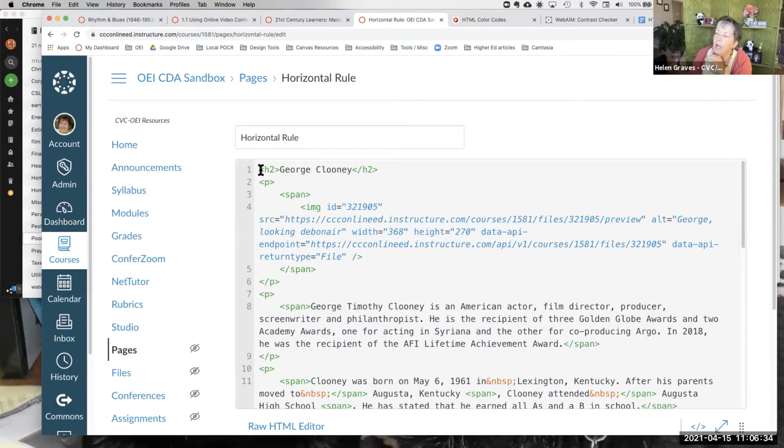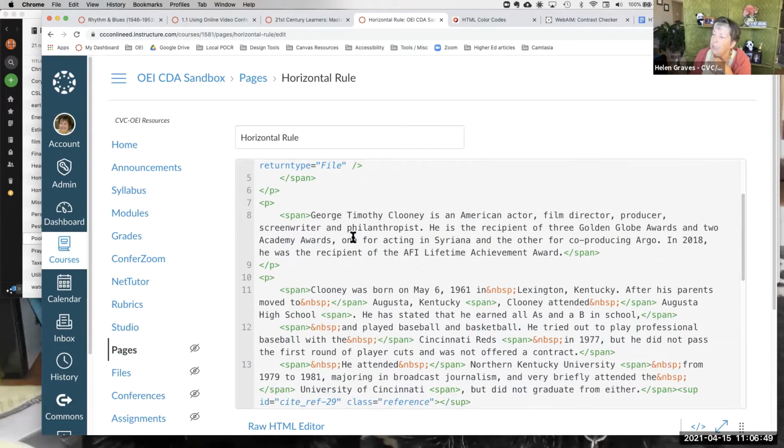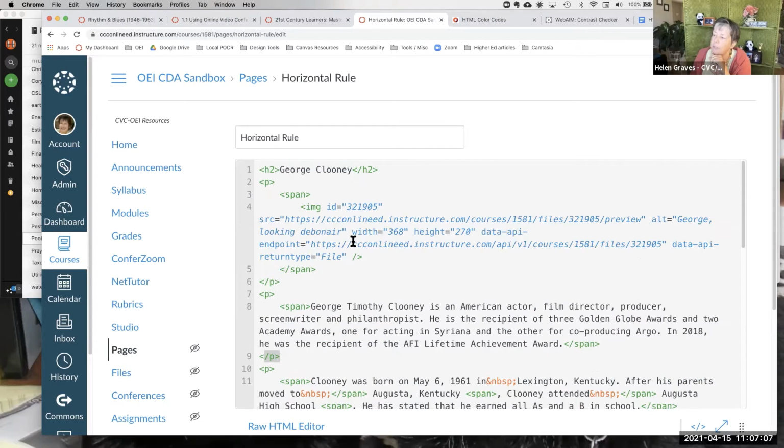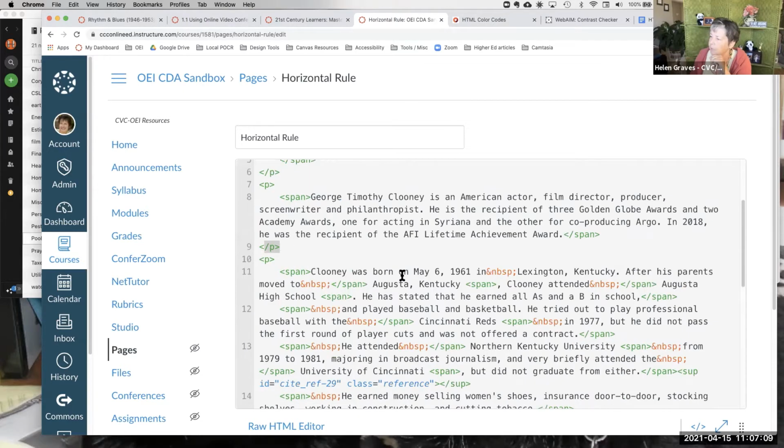Okay, so we've got here the heading. It opens with an H2, closes with the /H2, and the text is in between the opening and closing tag. They're identical except for that / at the closing tag. Here we've got a paragraph, opens with the P tag, closes with the /P tag. And then everything in between is considered that line of text. Even though it's actually longer than a single line, it's still fine.